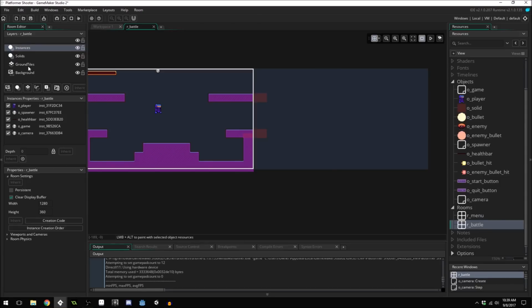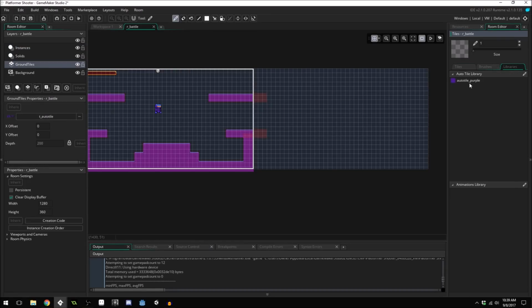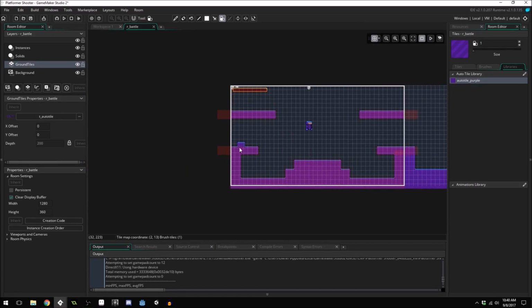Let's come to our ground tiles and our tile set. Let's add some more tiles here. Come up a little higher right there. Drop down. And let's bring the edges all the way to the top this time.